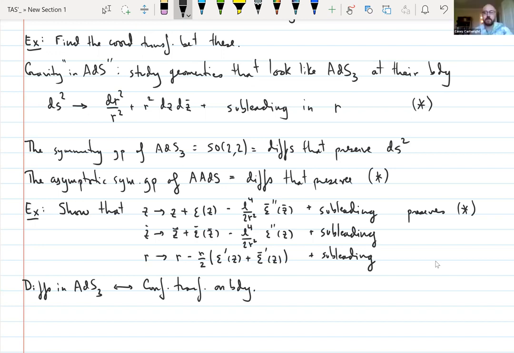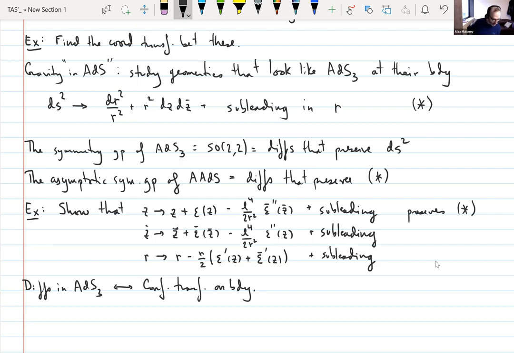Can I ask a question real quick? Yes, please. In your exercise there, on that top line, are those bars there, or should that not be bars? Because on the top line, there is an epsilon bar double prime of z bar. Yes. Okay, exercise: show that you need it. Okay, cool. Good. Thank you. Right. I mean, this is why Brown and Henneaux are smart guys, right? Well, it's not why they are. It is evidence that Brown and Henneaux are smart guys.